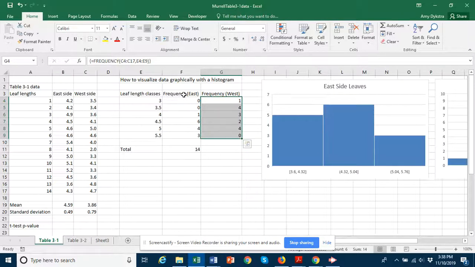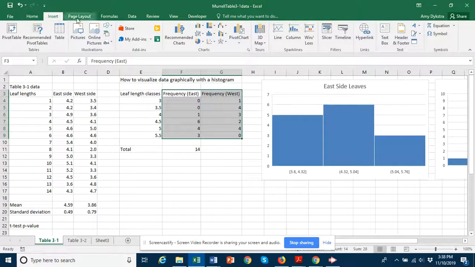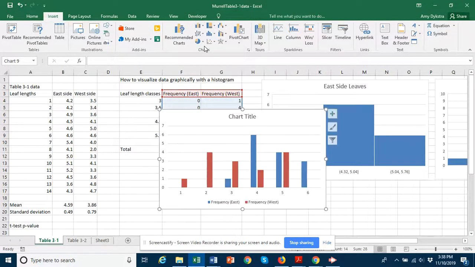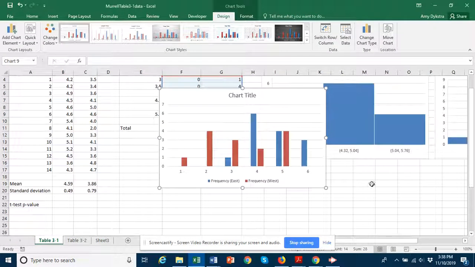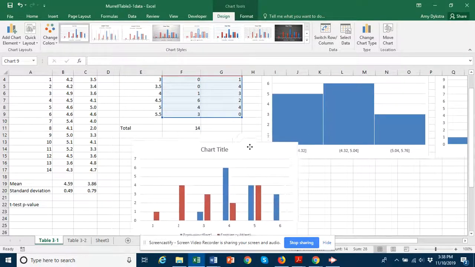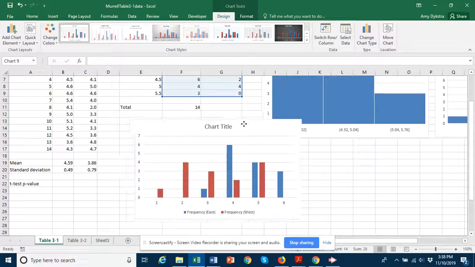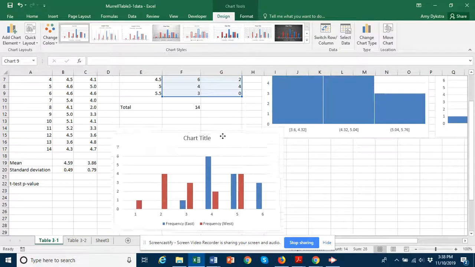Now I should be able to select, I'll try to select with the titles, and I will insert this time a bar chart. I'll drag this down a little bit. This automatically puts the bars side by side.